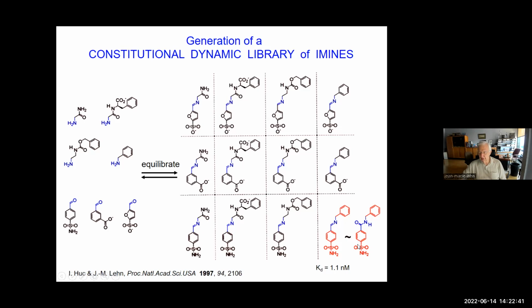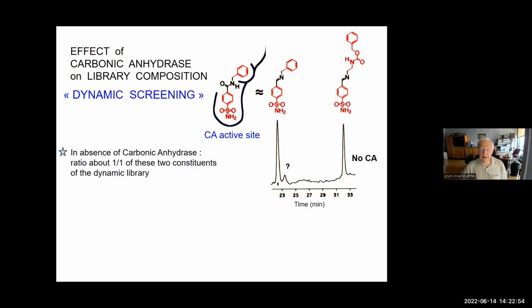This is a very good inhibitor on the bottom right. And this is, among the 12 constituents, the one which is closest to this interesting compound and this strong inhibitor. Now, if you look at the library of the 12 compounds and select just 2 peaks, you find that we can choose this one, which is very close to the good inhibitor, and another one which has a component in common, this sulfonamide, and the two have about the same fraction, the same ratio with respect to the total amount of constituents.